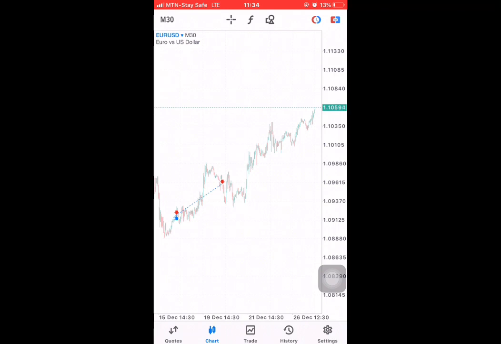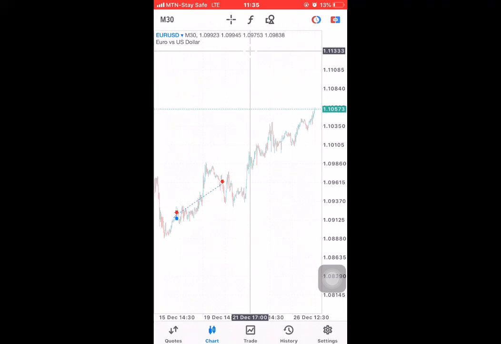Then you click on your plus sign up here. Here comes out this. You now use it to negotiate the particular price you are going to set your buy stop. So let's say we are going to set it here, right? Then the price at which we are going to set it is what? The price is 1.11333. That is the price we are going to set our buy stop.